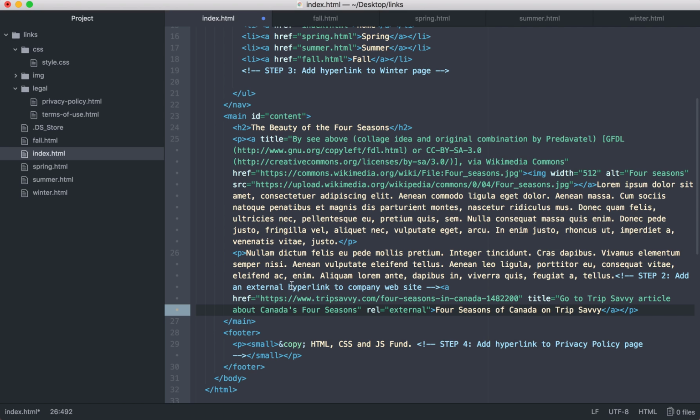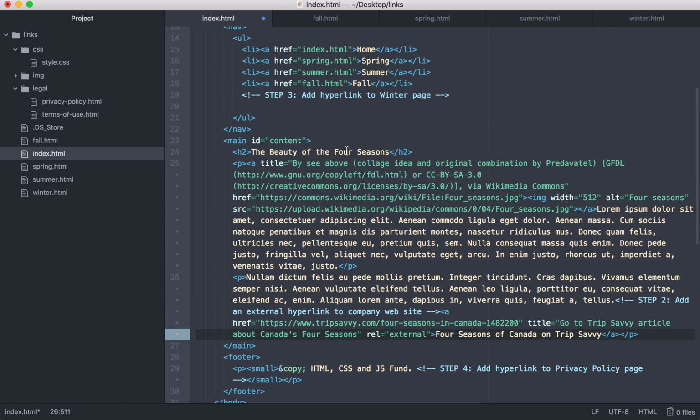And this is great for SEO purposes if you build a really good anchor element, because now we have "4 seasons in Canada," "4 seasons Canada," "Canada's 4 seasons," "4 seasons of Canada," 3 different times in one element. And the site is about the 4 seasons, which is in a heading element. So a search engine will notice that this keyword is being used in important elements on the page and will hopefully give it a boost in the rankings. And so that is your basic external link.